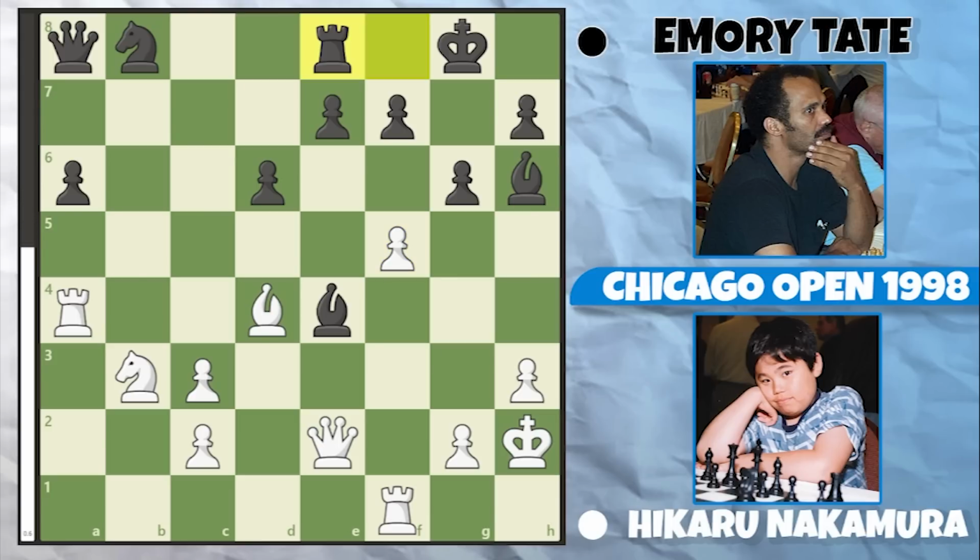So Tate played rook to e8 to defend his e7 pawn. I guess if that pawn falls, everything collapses. Hikaru now played another strange move. He played rook to a2. Again, not too sure what this move does. Maybe he's trying to protect his c2 pawn, but maybe I just thought like rook a1 would have made more sense if you're going to move the rook again.